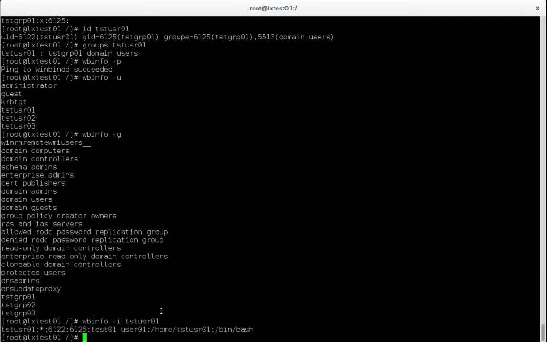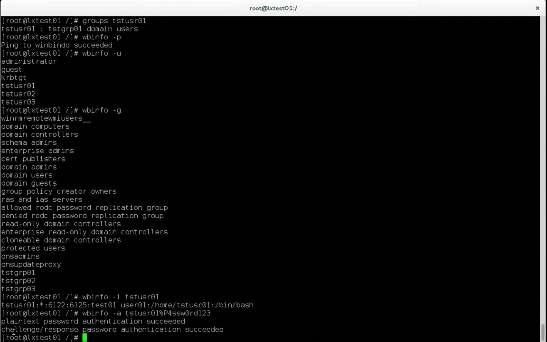Okay, but if we want to test a password, we do wbinfo -a tstuser01 percent password, which is p@ssw0rd123, and it says that password authentication challenge succeeded.